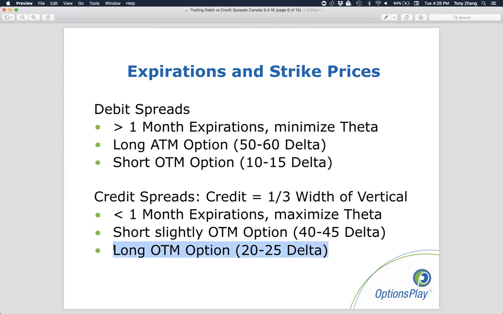width. And I do have a separate webinar specifically on trading credit spreads. For those of you that are interested in this specific strategy and learning more, I highly recommend you take a look at that. But the one thing about trading credit spreads is that you actually want to maximize time decay because you're short the option. You want time decay to work in your favor. So we generally choose options that are less than one month when we're selling credit spreads. That's one of the big differences between trading debit versus credit spreads: picking expiration dates. When you're picking debit spreads, you want to choose longer dated expiration dates. When you're trading credit spreads, you want to choose shorter dated expiration dates.